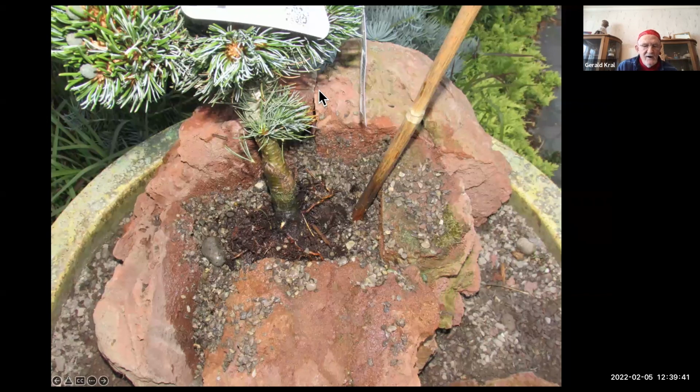Then I use my rock garden soil. Now, you can make your own. Use small pea gravel or turkey grit. Our Home Depot carries it in 50-pound bags, so you could check yours out. And coarse sand. I mix them up in a wheelbarrow 50-50. And then I use 4 parts of my rock garden soil to 1 part of humus or compost. You want a very lean mixture, because what you don't want is decomposition to settle your plant. By keeping a lean mixture of around 20% organic matter, that will solve that problem for you.